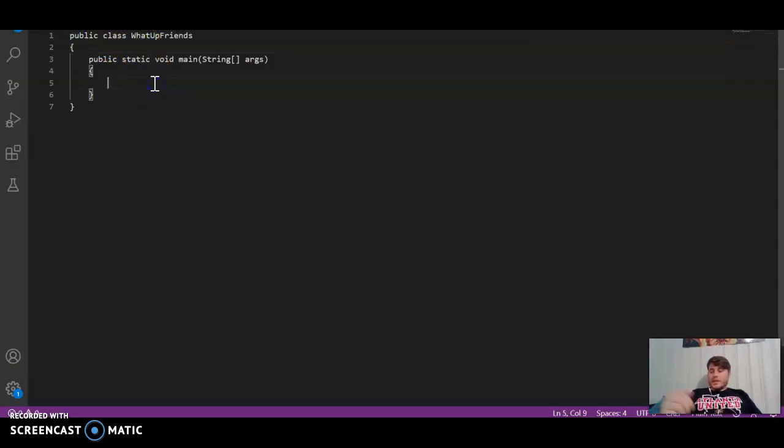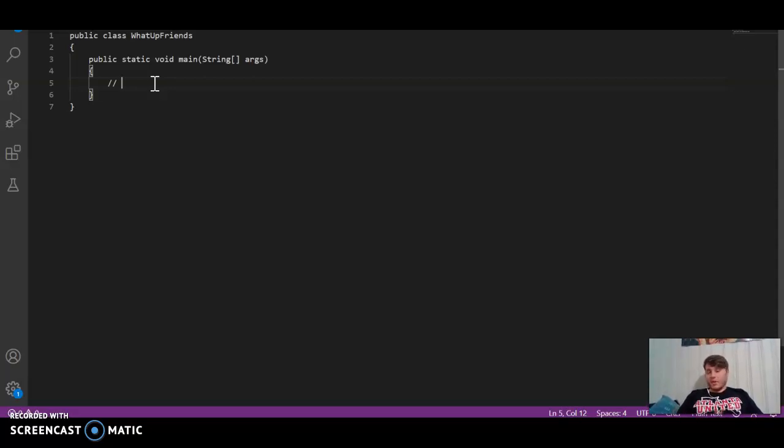What we're going to do is going to be very simple. All we're going to do is display something on our computer. So I'm going to comment my program. What that means is I'm going to leave comments to let people know what this program is supposed to do. If this program is seen by somebody else, commenting it will make it so much easier for them and will allow them to understand what we're doing.